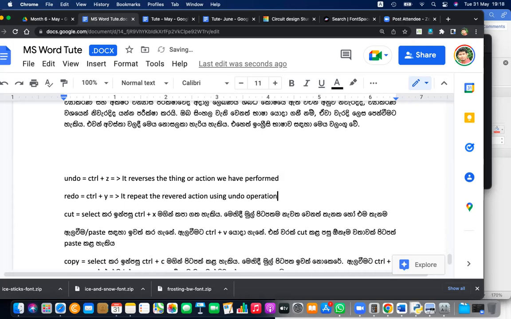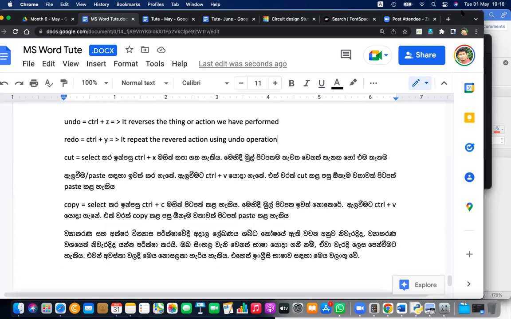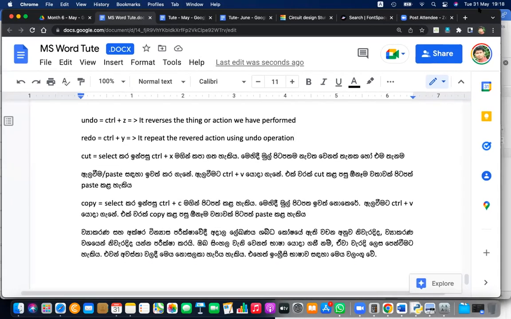So when we undo something, we can reverse that back using the redo operation. In order to redo, first you have to undo. Without undoing, you can't redo. After undo, you can do the redo part.